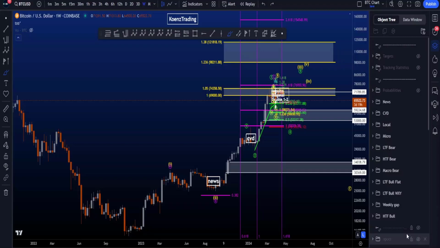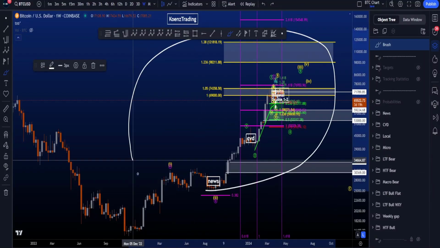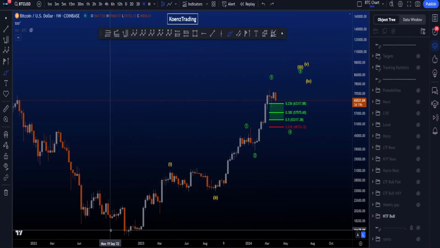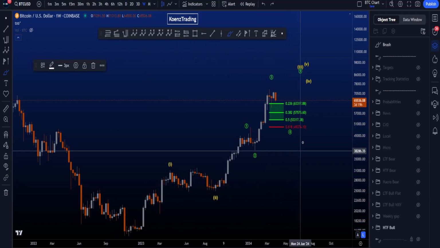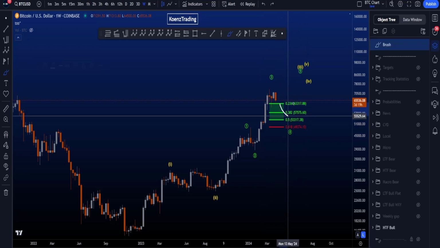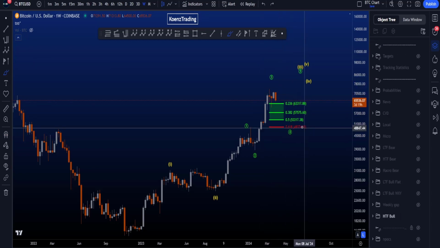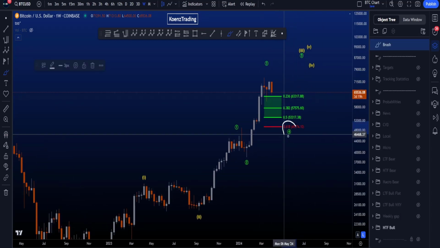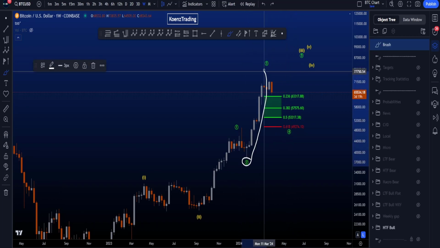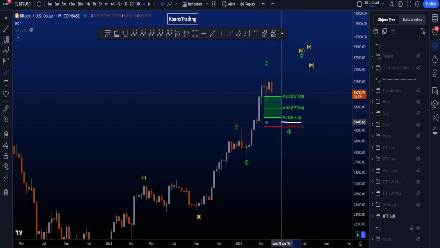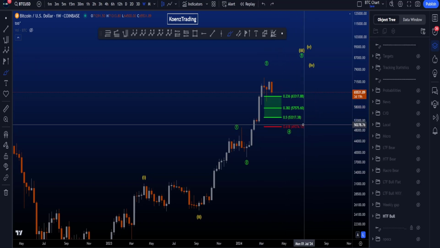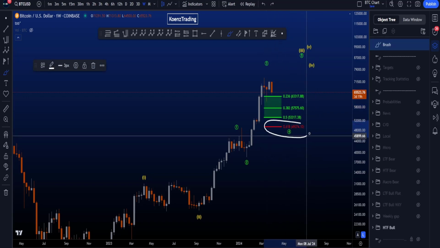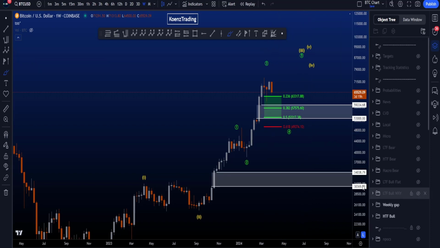Hi everyone, let's go over my bullish and bearish Elliott Wave scenarios on Bitcoin, starting with the weekly bullish scenario, where we're looking for an impulsive structure to the upside, patiently waiting for this wave 4, after which we expect continuation to the upside. The target area for this wave 4 is taken from the low of 2 to the potential high of 3, giving us an area between 63.3k and 53.3k, and the invalidation for this wave 4 is the 0.618 at 49.3k.